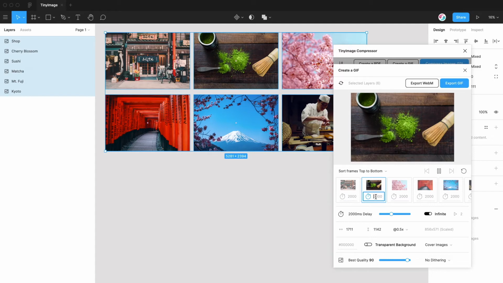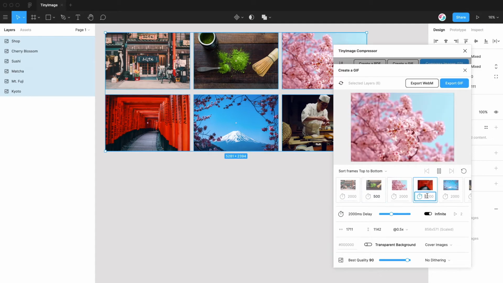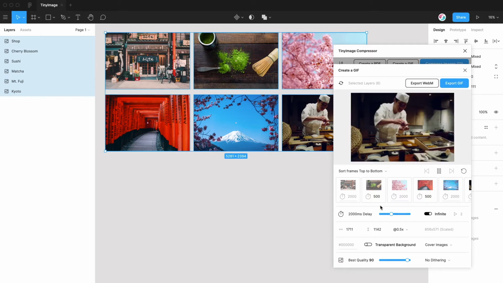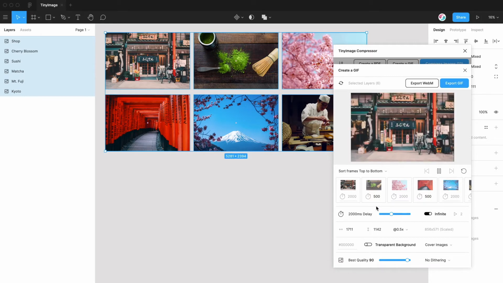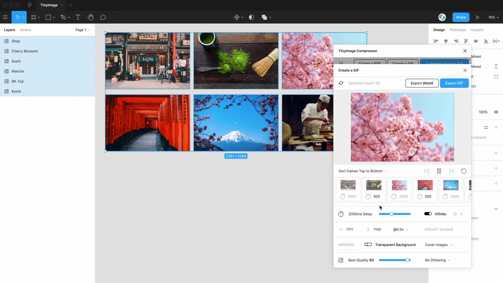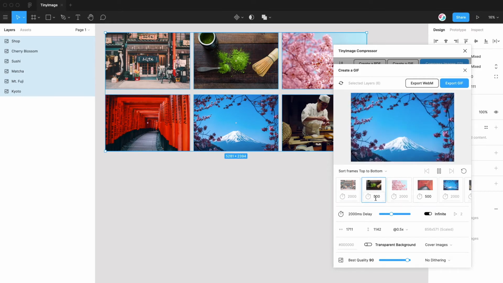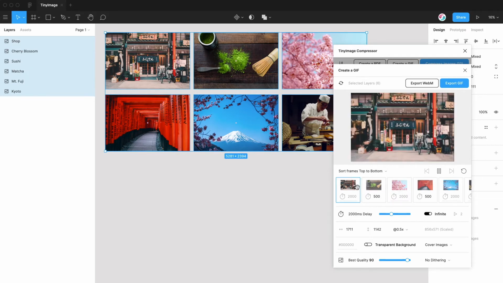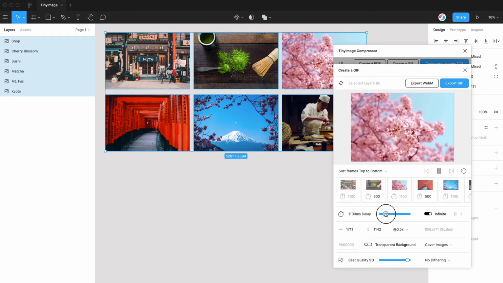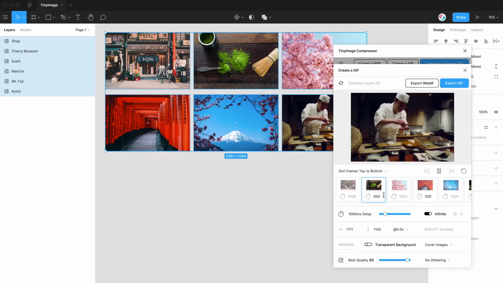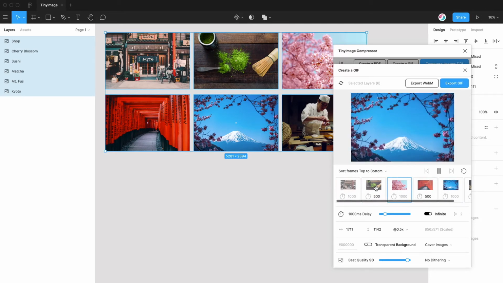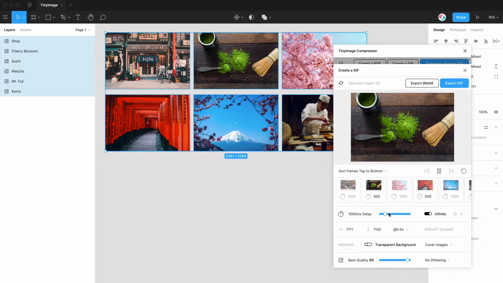Now, the other thing that we can do is individually override those timings as well. So if I want frame 2 and frame 4 to both be 500 milliseconds, I can do that, and that will override those 2 frames. So you can see here it's jumping over those 2 specific frames in half a second, but all of the other frames are still inheriting the 2 second delay that we've set down here. So that's just a really nice way of overriding those frames if you do want to have a certain frame go quicker or stay on longer than any of the other frames.